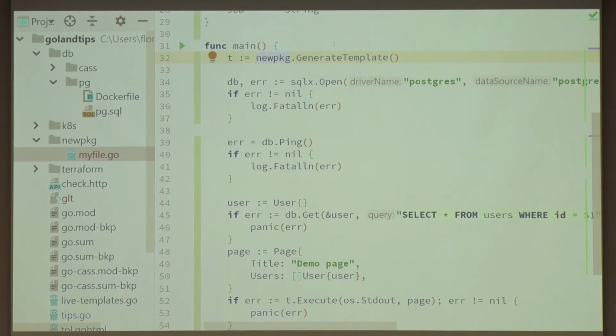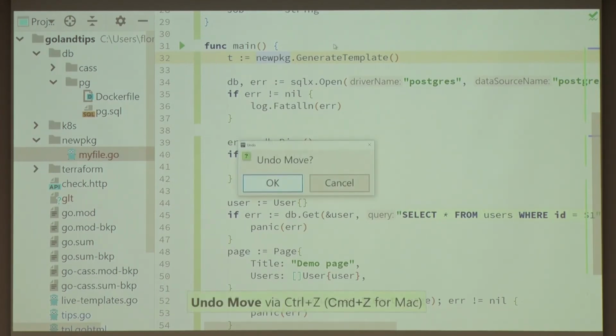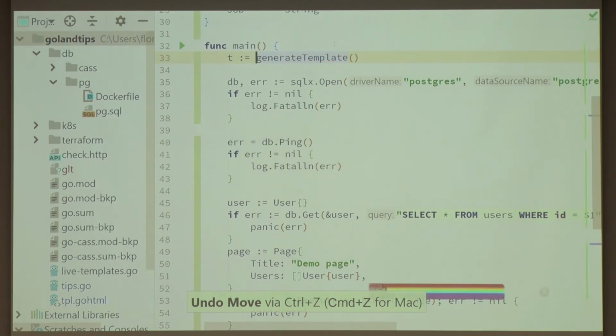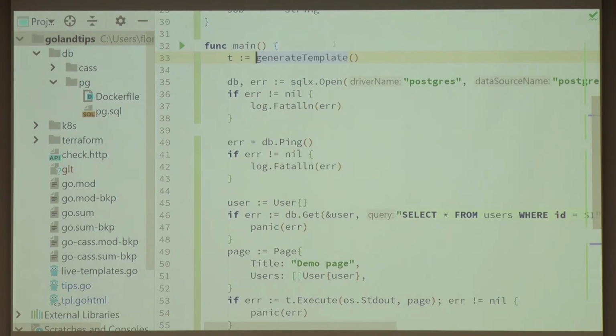Okay? So if you want to move this to another place, that's the way to do it. Of course, if you change your mind, you can say undo, and we undo everything. All the directories that you created, all the files that you created, all the references and so on.